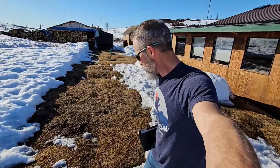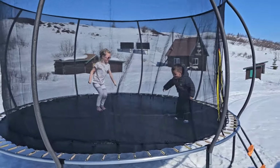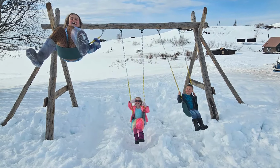We are starting to see a little bit of color on the lake, which means it's starting to look a little slushy, or, you know, it's starting to get that blue or teal color. But yeah, bare ground everywhere. We got the trampoline set up for the kids. Although we didn't set it on bare ground right away, it was set up on the snow. We got the swings put up so the kids could play in the swings. Also, they were swinging while there was still snow on the ground. It's just been going really fast this year, which is super exciting.